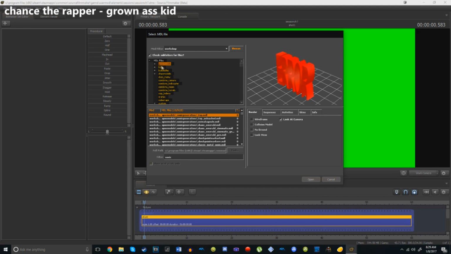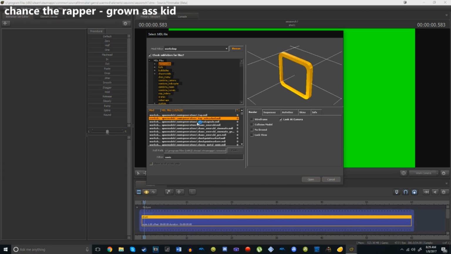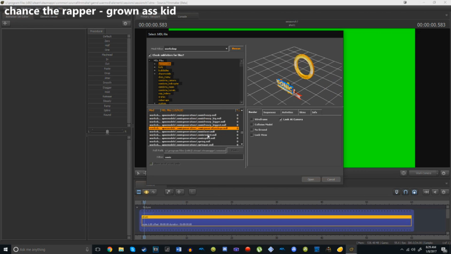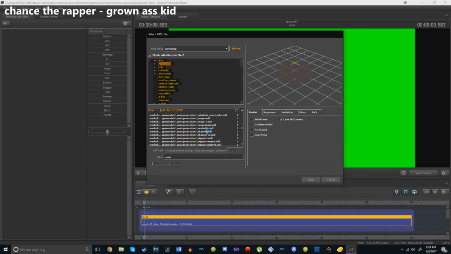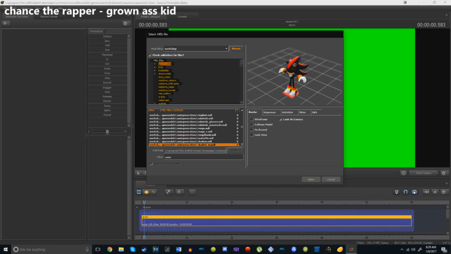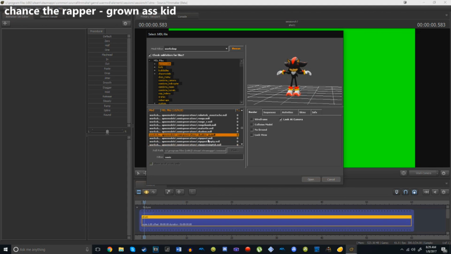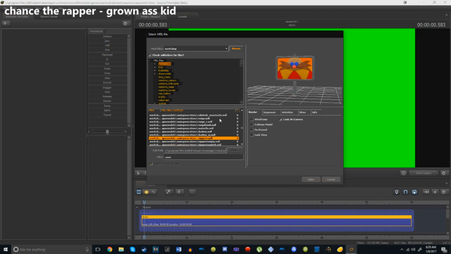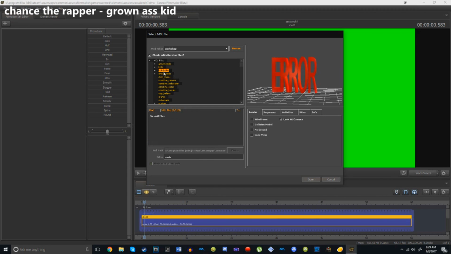Now it's checking the subfolders as well, and what I like to do is I just hold down the down arrow, and as you can see we have a bunch of different models here. This is all the Sonic stuff, different models from different Sonic games or Sonic Color stuff, and if it's clear, I don't really know what to do about that because there's some clear stuff but it still pops up as the model, so that's kind of upsetting because it's like why would it even be clear then?